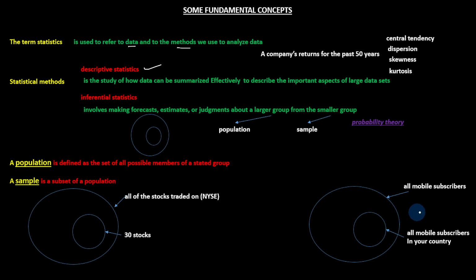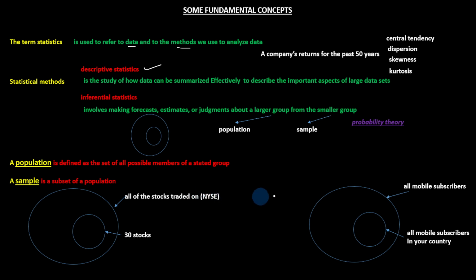But if we have the option of doing the analysis on the population, obviously that would be the best option. But the reason we go for the sample is that this is not possible, so we take the sample. And when we are taking the sample, it is critical that the sample be truly unbiased and representative of the population. Otherwise, what's the point of doing the analysis on the sample? Because you wanted to take that instead of the population. So if it's not a good representative, there is no point doing that.